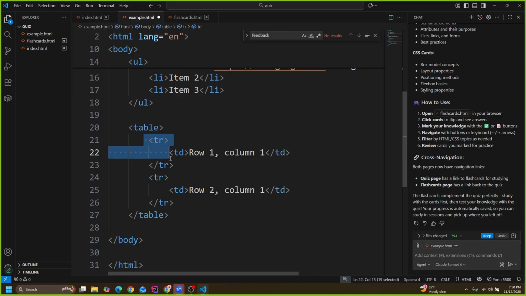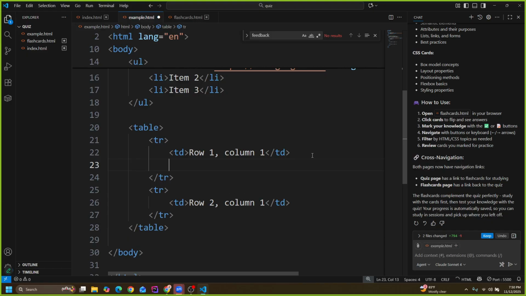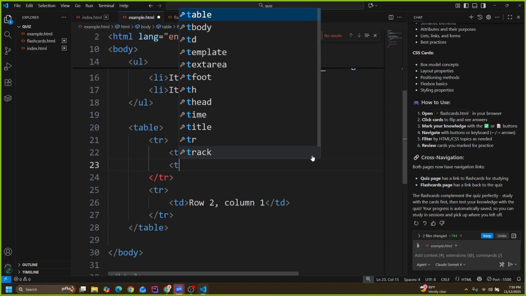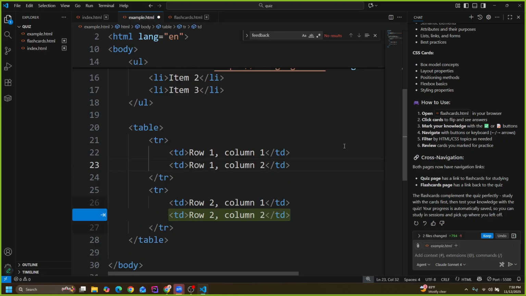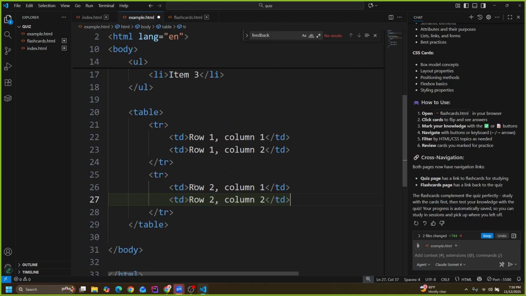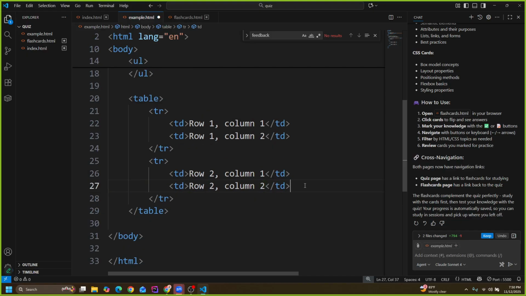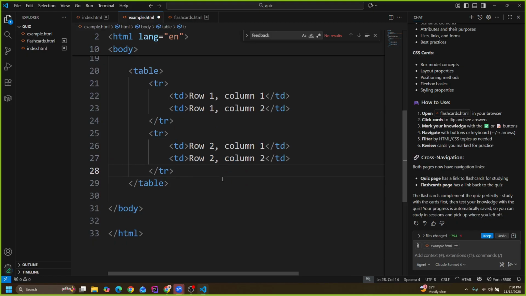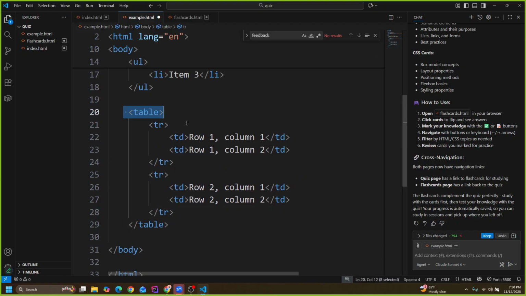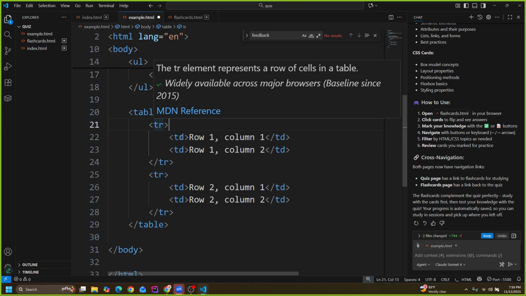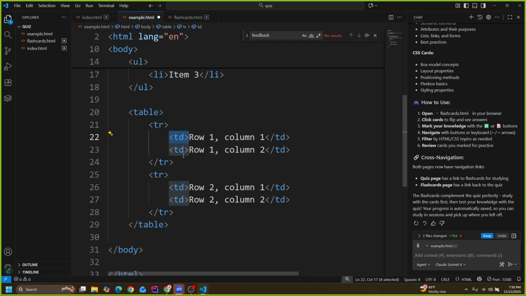You add more cells in a row, then you're going to have another column. So if I add a TD here, now that's row 1, column 2. And it's going to be row 2, column 2 in the next row. So your TR for table row, TD for table data, or TH if it's a table head.